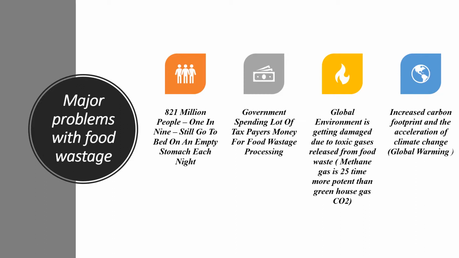And the second problem is government is spending a lot of taxpayers' money for food wastage processing. And the next problem I would like to talk about is the global environmental damage due to the toxic gases released from the food wastage. And finally, about the global warming due to the increased carbon footprint. These are only a few major problems. To be honest, food wastage is a bigger problem than we think, and there is a strong motivation for researchers to find a solution for this.